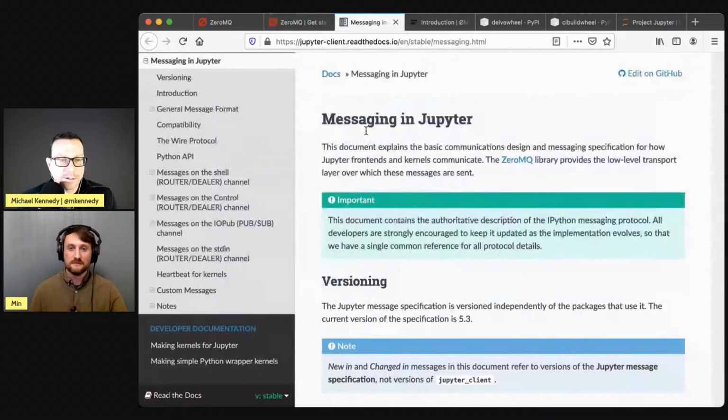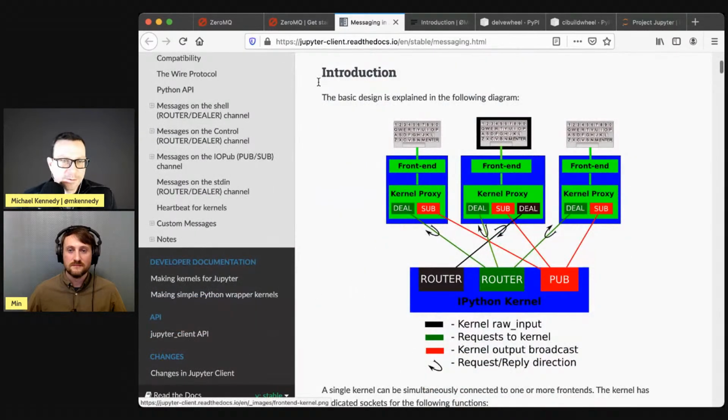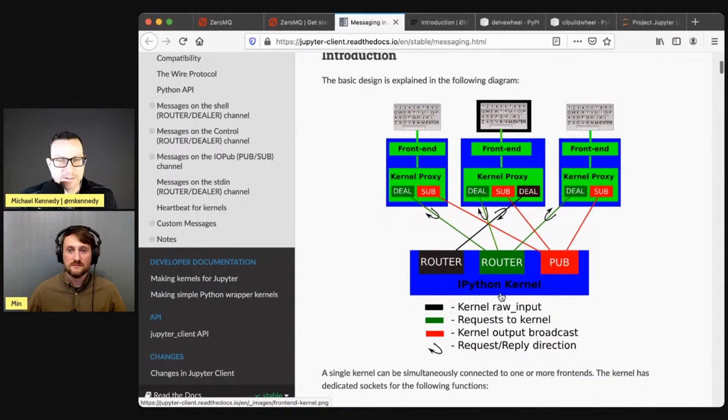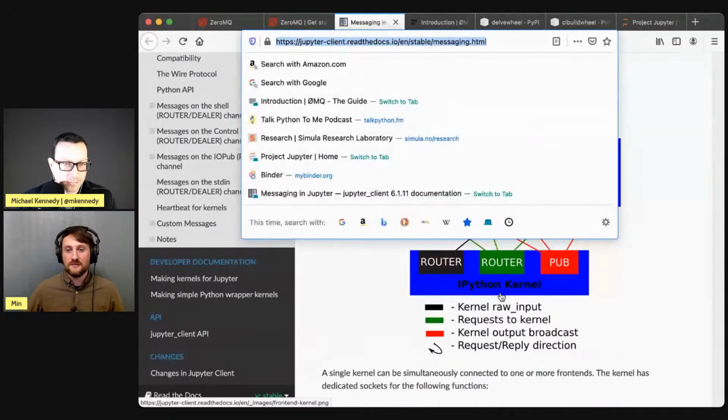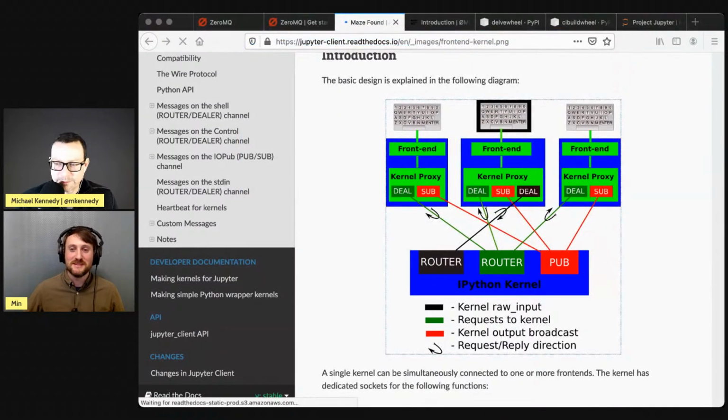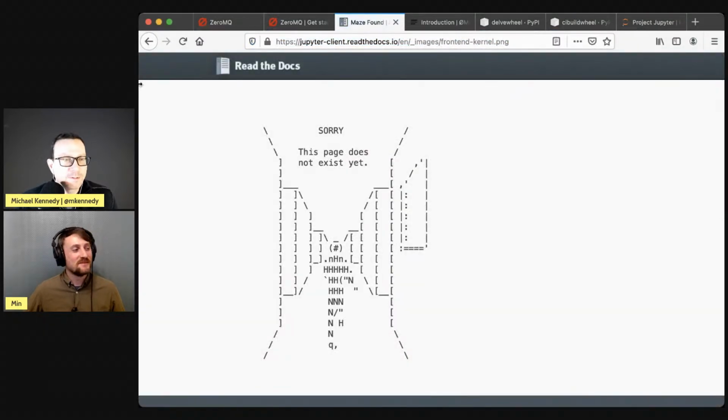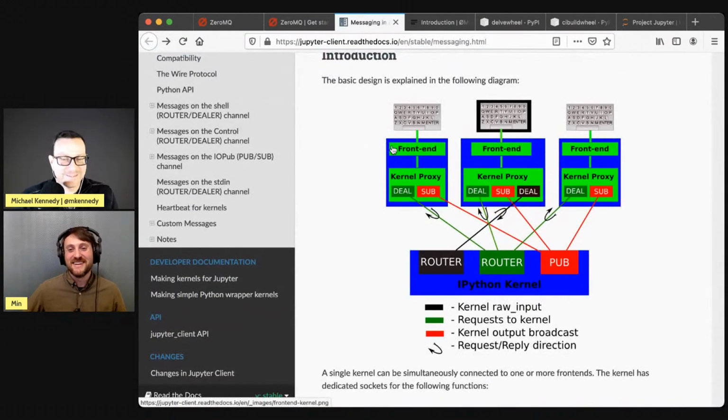Nice. You also have some Jupyter Lab examples, which I guess we can link to as well, like some diagrams for that, right? Yeah, so the Jupyter protocol has a diagram that we maybe should redesign. There we go.